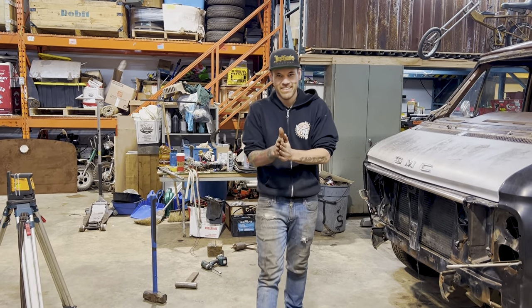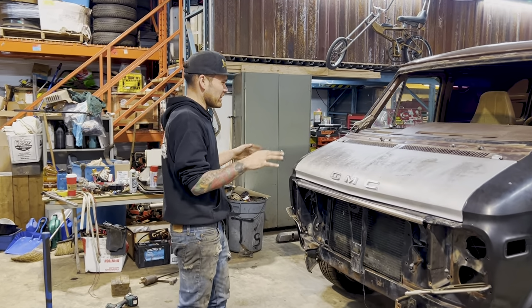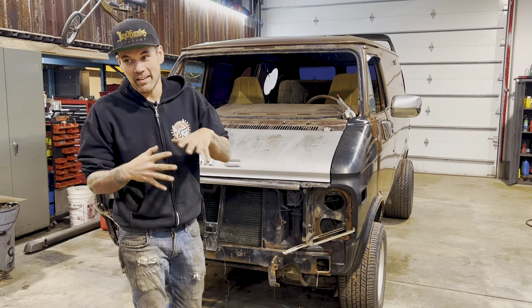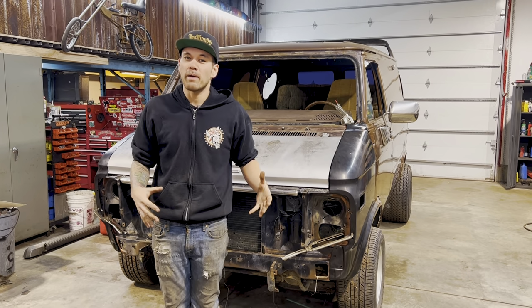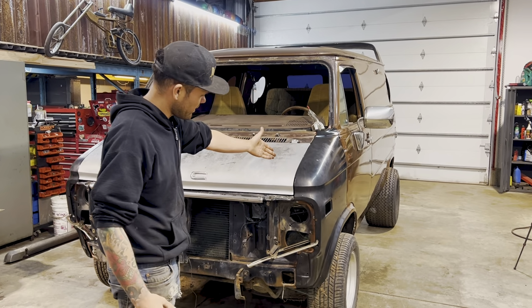Okay, you'll notice the camera's floating now. It means Elio's here. He came and helped me out, just kind of finalizing the fit of all this, helping hold the hood and adjusting and kind of giving me another set of eyes to get as close as we can. Because this is a crucial point, right? We are deciding how these panels will fit for the rest of the van's life. These are welded on, they're not bolted. This is important. So check that out.